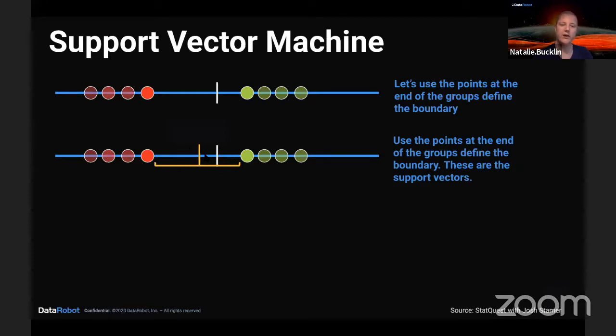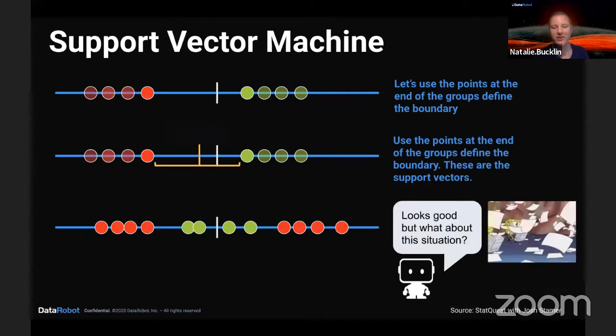And we can see that it could be to the right of this yellow line, but it would still be to the left of this white line. So that means the yellow line is a better boundary in between these two points. Okay, so that was a really easy example, but what about something like this?